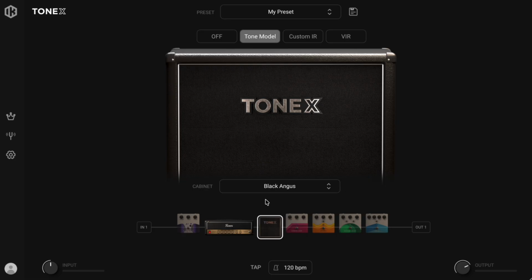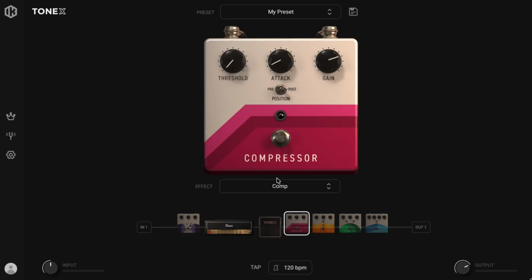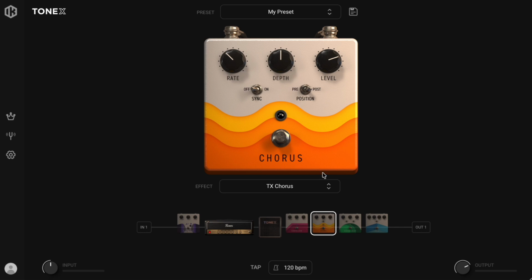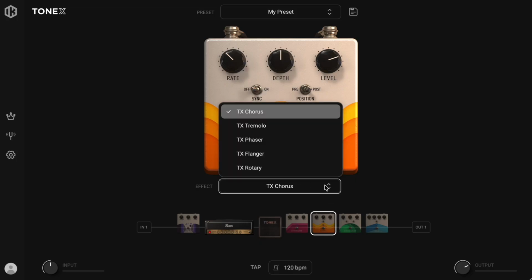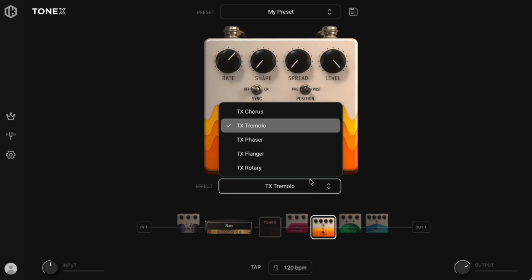Moving on, now we have the compressor effect. Once again, you could do it pre or post amp, and this has no pull down. It's actually a really cool detail to show you the cables going in and out. Then we have chorus. For the chorus, once again, in and out, tempo sync, and the controls there. And with this pull down menu now you can change from a chorus to a tremolo, to a phaser, flanger, rotary, and so on, other kinds of modulation effects.